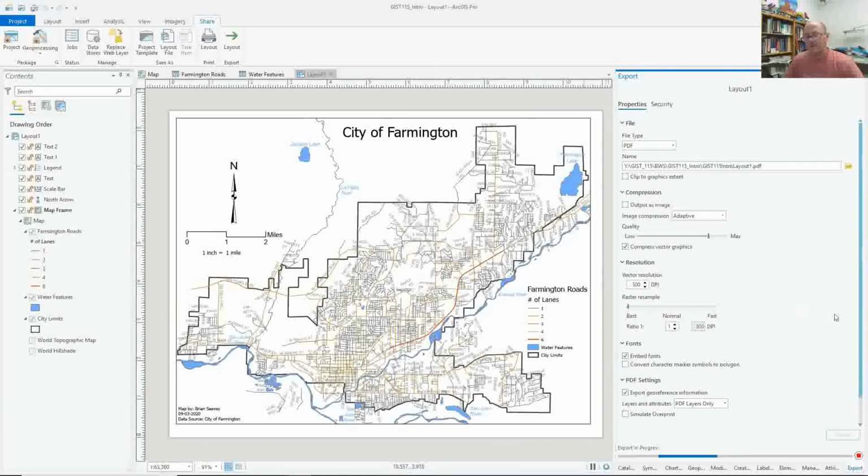So export it out and we're good to go. We can submit that to our Canvas assignment, and that pretty much takes care of it. All right, that should do it, a good summary of what we did.